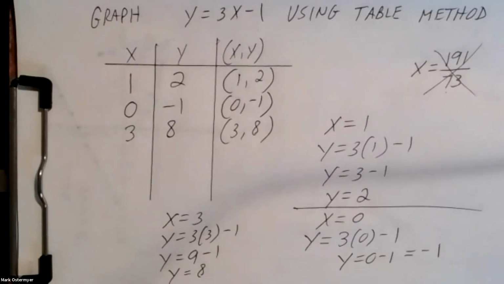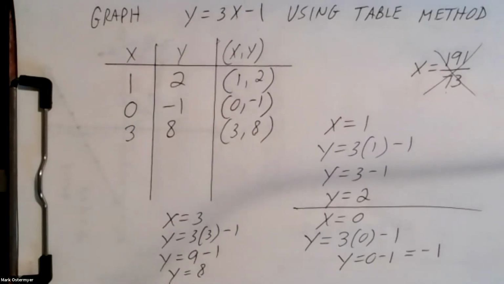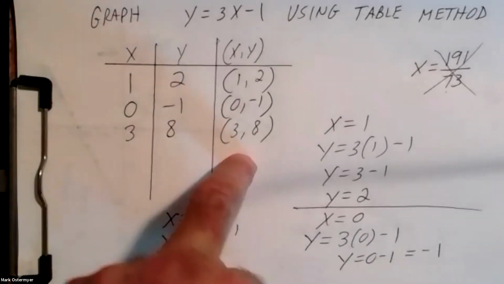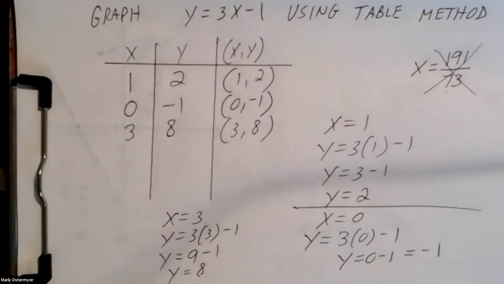Do we have enough points, ladies and gentlemen, to plot and determine the graph of that linear equation? Do you think we do? Yes. All right, so let's plot these points. In fact, you guys plot these points, then put a line through them. You tell me what the graph of this equation looks like. Go ahead and plot those points.